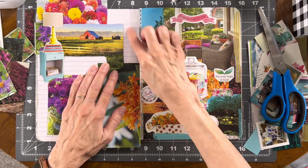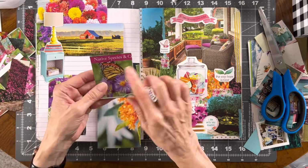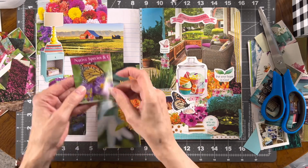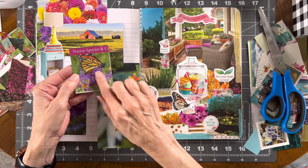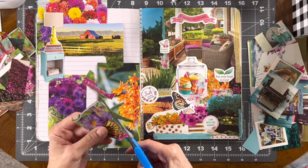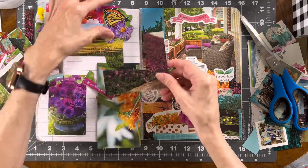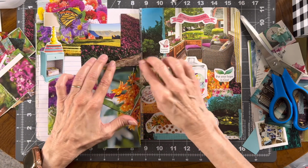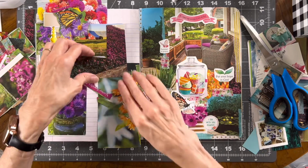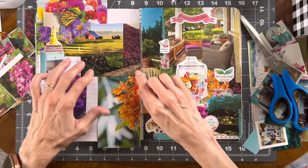Let's see what we can find to go up here. Let's see here. Maybe I have this monarch butterfly, and that would tie in to this one. I think that's more lavender, but that's okay because it's got the yellow orange, and I think it would match. Okay, let me fussy cut around this. Ooh, now that would be pretty. Let me see if I can find something to go in here, maybe. Let's see. And that would tie in to these two pictures of the same flowers. So that would be nice. Yes. Ooh, let's do that.